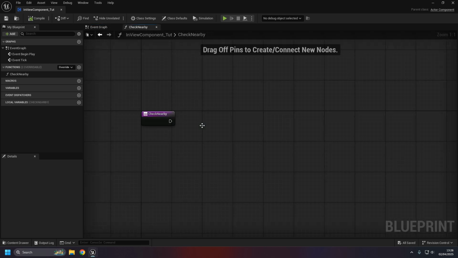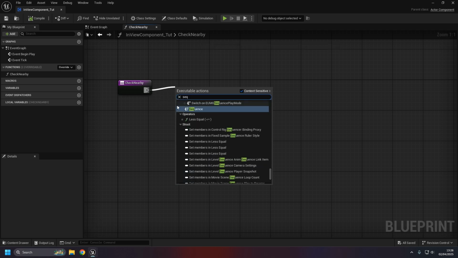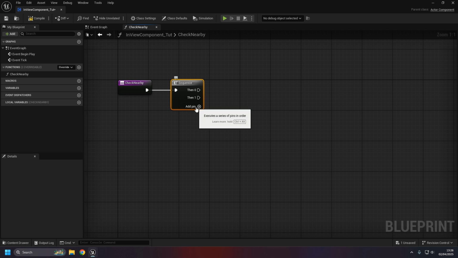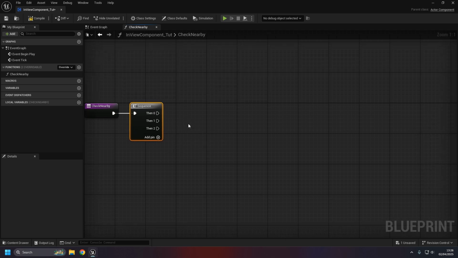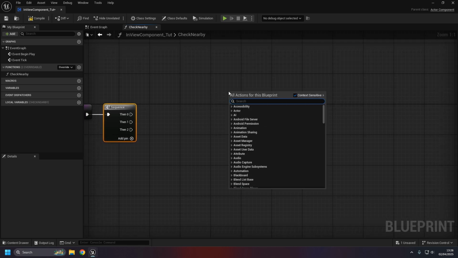Like so. And then we can jump into the check nearby function, and we want to start setting up some logic in here. The first thing we're going to do is create a sequence node. The reason why is just to help keep things a little bit tidier, and we can branch off it. The first thing we want to do is get all of the actors within a specific range of the owner of this component. Once we've done that, we can then do some checks on them.